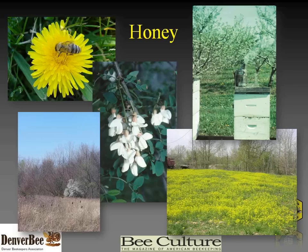But 7 days before that, I better have room up there because they're going to be looking for some place to put that. And fruit bloom and the wild mustards, and wherever it is you are, you need to learn what the plants are that are providing a lot of your resources and when they bloom, so that you can be ahead of them. Because if you build your colony on the flow rather than ahead of the flow, then you've got a lot of bees and you don't have nearly as much honey, if honey is your goal.